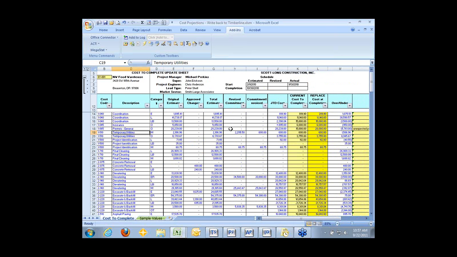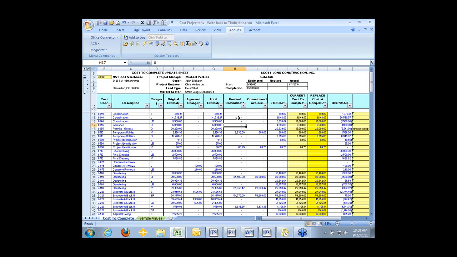Okay, so when we start a project here, and I am sure it's the same anywhere, there's always this push to get all this information in Timberline. Now, I'm a fan of having everything in Timberline, but it can take forever. Our reports are very dependent upon this cost to complete. Even at the beginning of the project, when you've entered the estimate, the way our reports work is this information needs to be in here, or it reports profit as if there's going to be 0 cost.